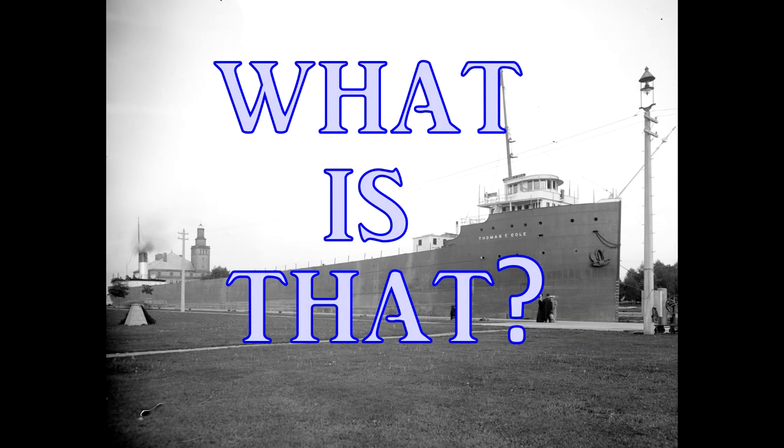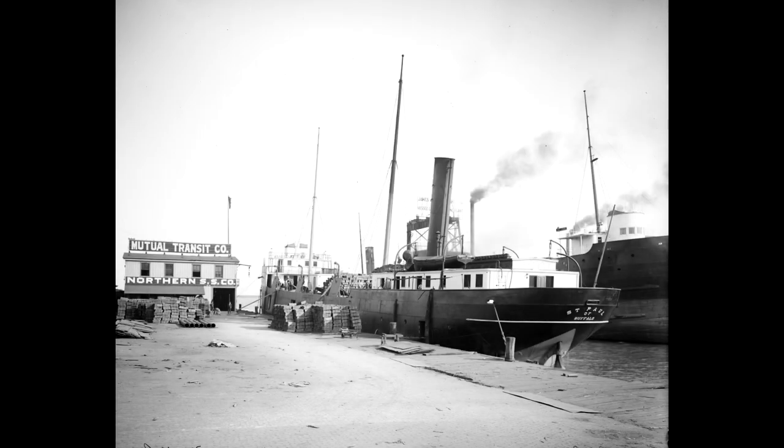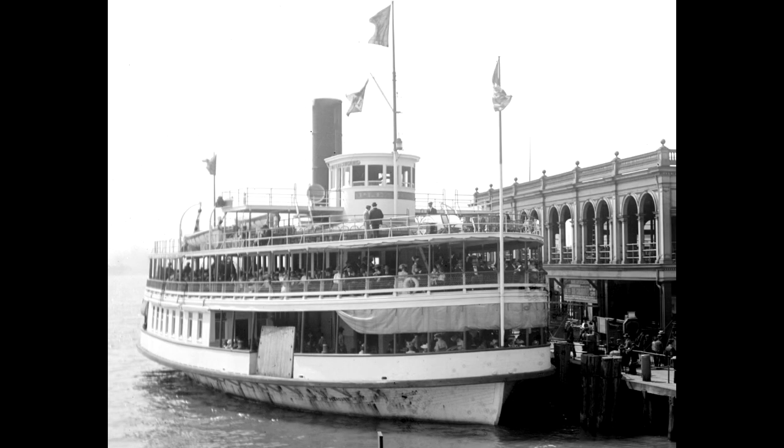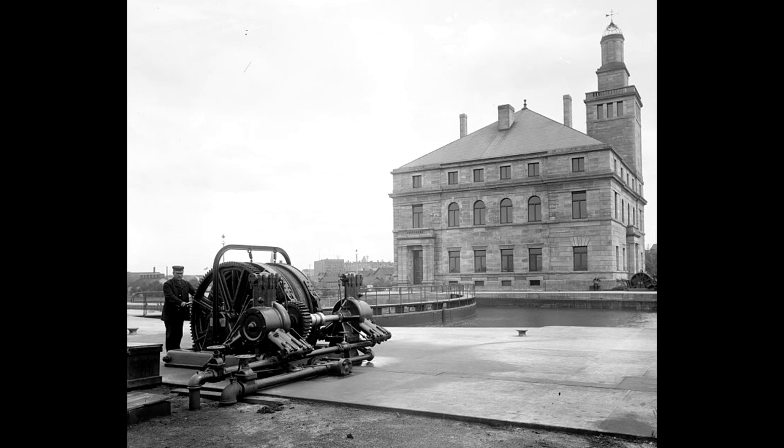What is that? When taking a very close look and a very long look at the historic photographs of bygone lake boats, oddball stuff tends to show itself. Of course, keep in mind that many of these photos were taken in an era when there was still a mix between wooden vessels and steel vessels. Some of the steel lake boats still had stuff aboard them that grew out of the wooden sailing boats. So you start to notice things that could easily be overlooked, and you have to ask yourself: what is that? What did they use it for? How did it work? Why is it there?